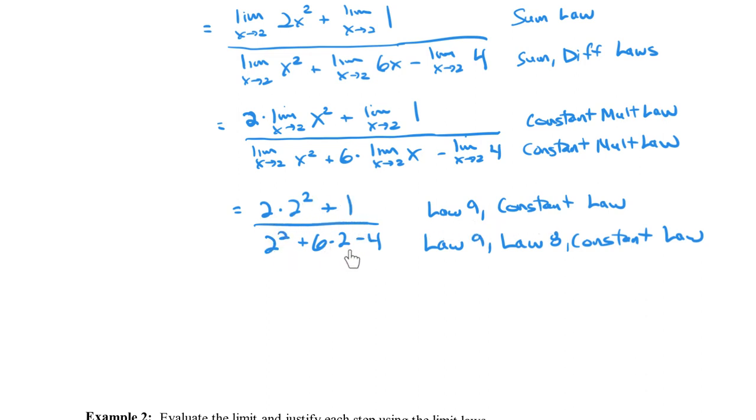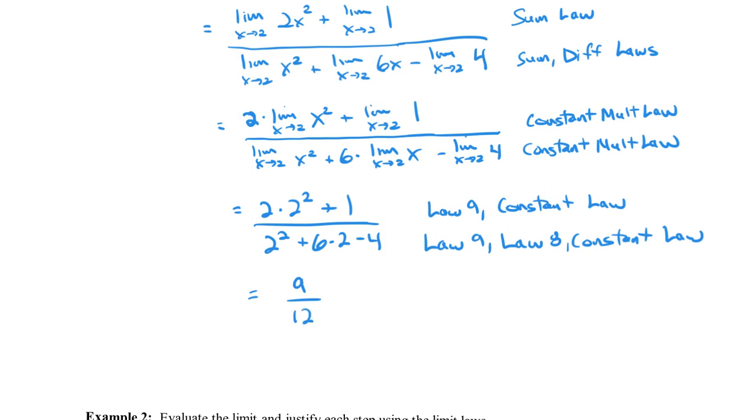on, it's just arithmetic. There's no limit laws. This is just basic arithmetic here to get our answer. So up here, we're going to have 4, so we get 2 times 4, which is 8, plus 1, which is 9. So we're going to get a 9 in the numerator. In the denominator, we've got 12 here. This is 4. So 4 plus 12 is 16. Minus 4 is 12. So you get 12 here.